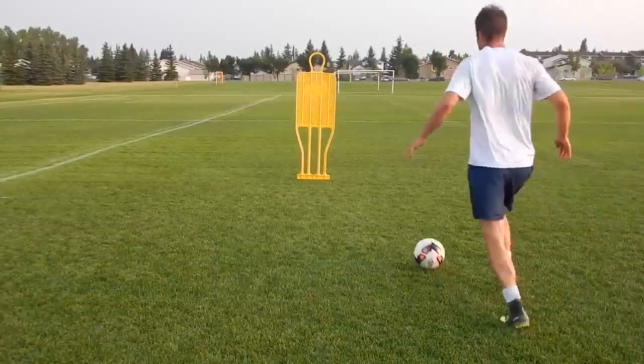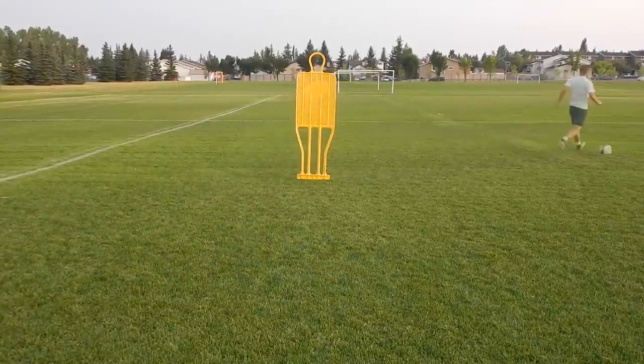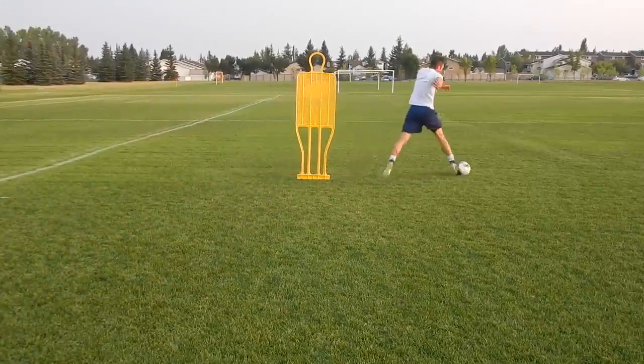The final move is a double step over. You want to try to do your step overs as quickly as possible while keeping good control and good balance. But you really want to force your defender to move and adjust to your movements. So remember, it's not just putting your foot around the ball, it's really selling your feints.